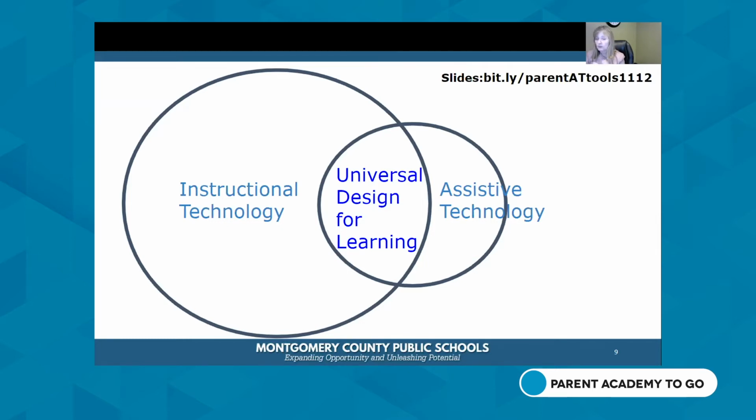And just to frame the piece in the middle, universal design for learning is a concept that comes from universal design for living. So we all know that there are automatic doors, wider doors, and curb cuts that were designed for people with disabilities in wheelchairs, but come to find out, they benefit a lot of people with strollers, people on bicycles.